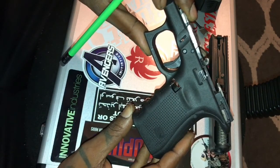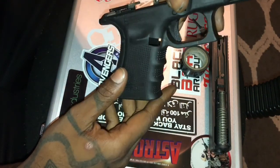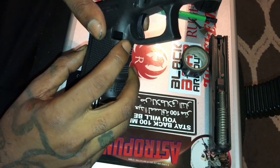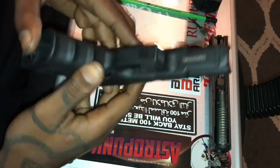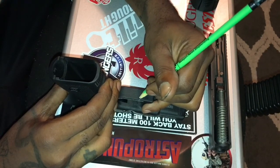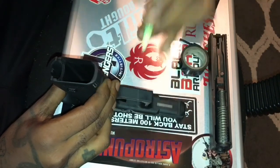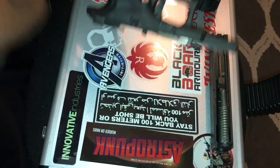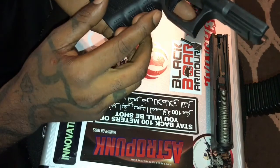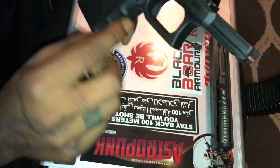See that there? Just ever so slightly put a nice little relief underneath it on both sides. So therefore, when you get into it, you're just coming in right up here, just taking a little bit of that meat out. Let me get this line on here before I forget. So after you get all your lines marked up the way you want them to be, where you need them to be, or feel that they're going to be comfortable, I would go ahead and take your tape and mark off anything you don't want touched by your Dremel tool.